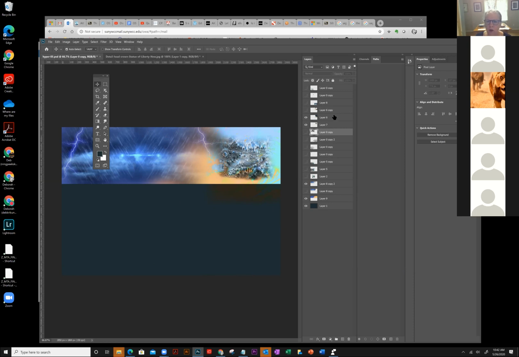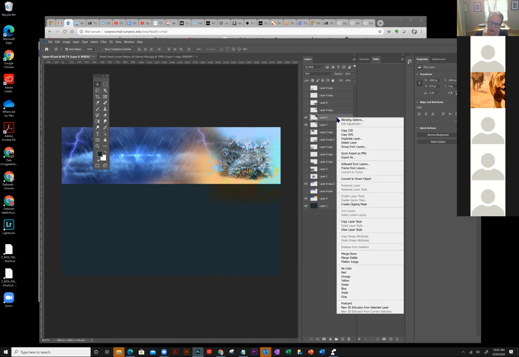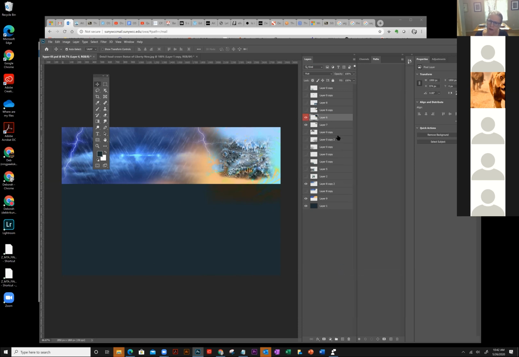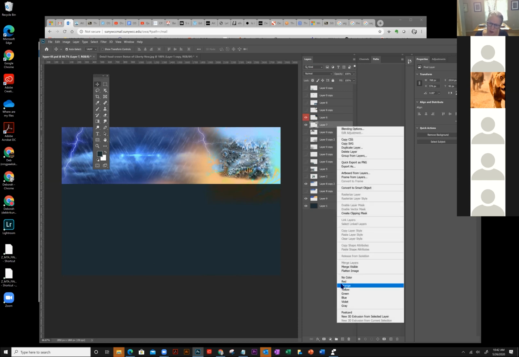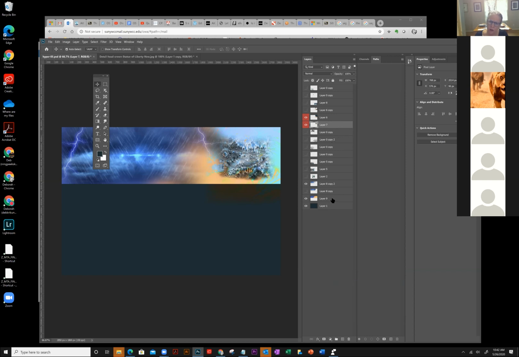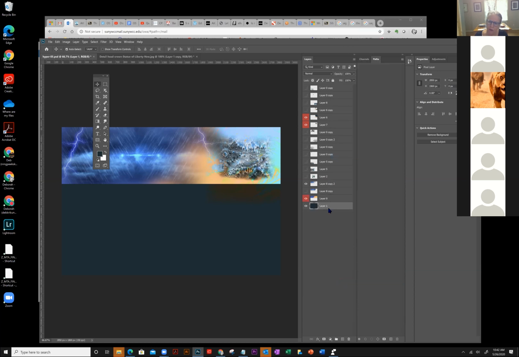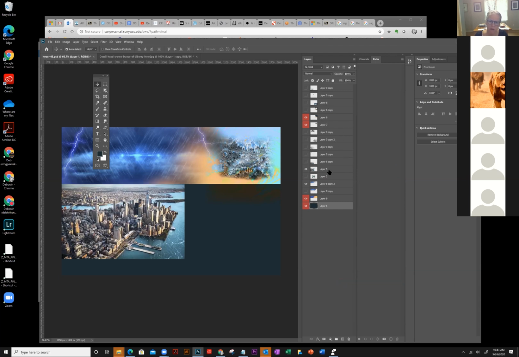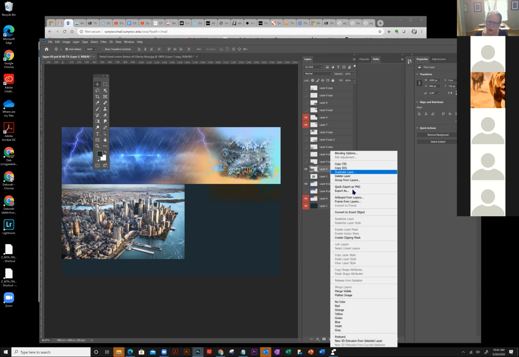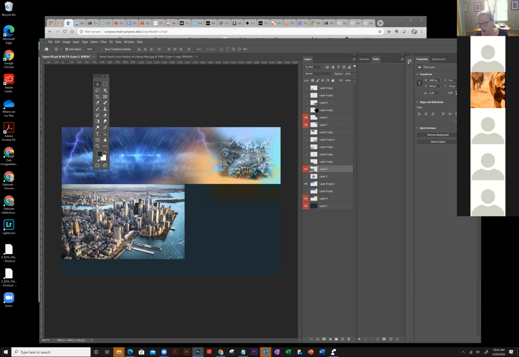And what I want to show you is that when you're happy with one of your layers, you can right click and give it a color, red, so that I know that these are the absolute layers I want to use. So red is absolute. So when I turn things on and off, I can remember what I have on. Because a lot of times, you turn things on and off, and then you forget what the layers were. Because remember, you get a lot of layers when you start doing image manipulation.